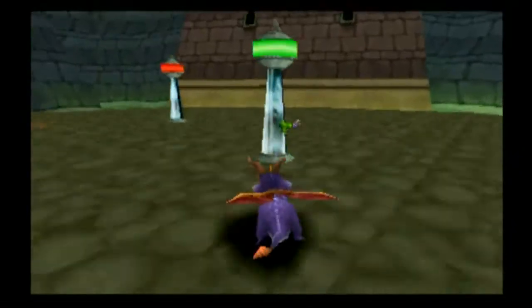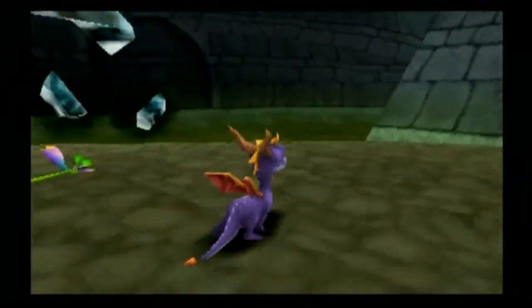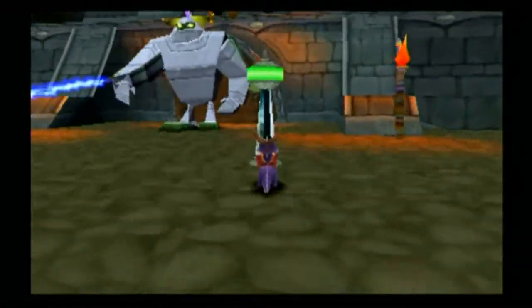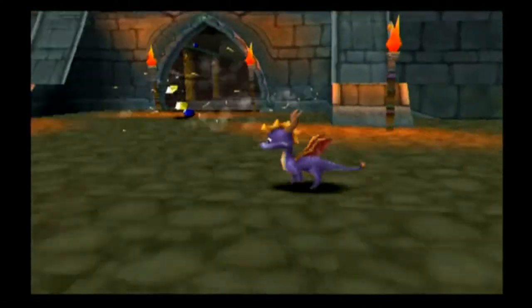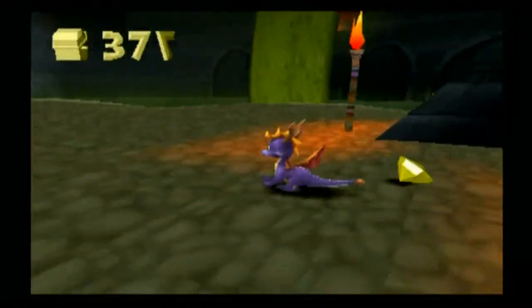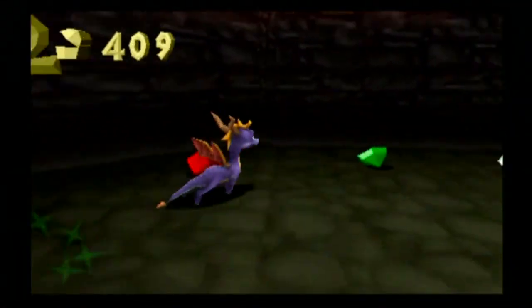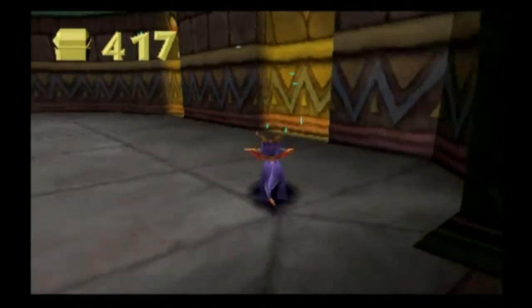Ah, old-time gaming. Traps. How I love thee so. Now. There we go. Robot's dead, and he had a really weird head there. Now we just need to get these. Run along here. And get these gems in the back. Okay.